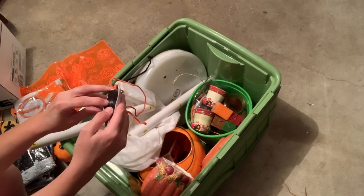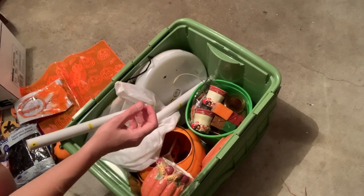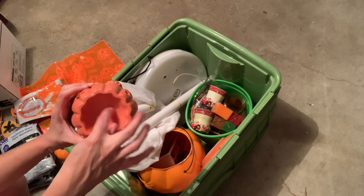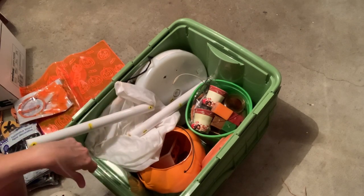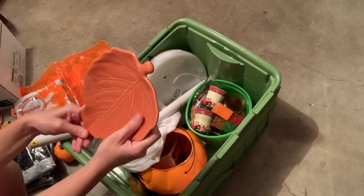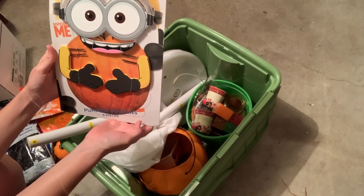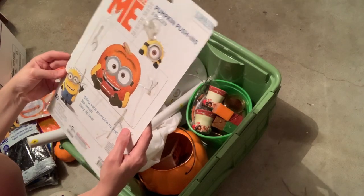I'm pushing the button — I think it probably did something at one time; I can't get it to work but it probably flashed. It was probably cute at one time. This is a Yankee Candle made exclusively for Yankee Candle — I think it's one of those where you put a candle in it and maybe something up here. I'll look it up and see what they're selling for. This is just a leaf — I could probably sell it but I'm not sure I want to mess with it because it's not a brand. Oh — Decorate Your Pumpkin push-ins, five pieces, makes your pumpkin a minion. I'm definitely selling that — super cute!